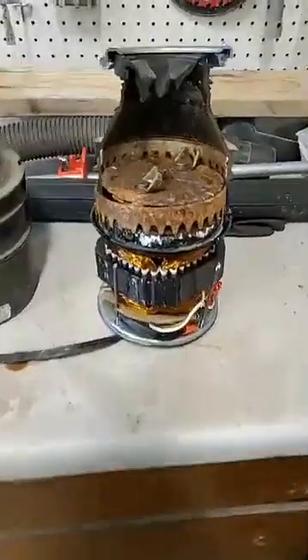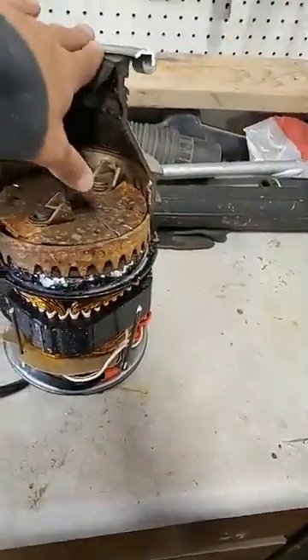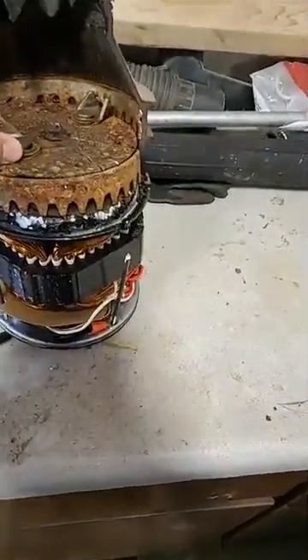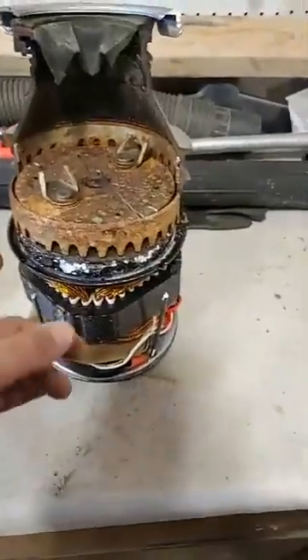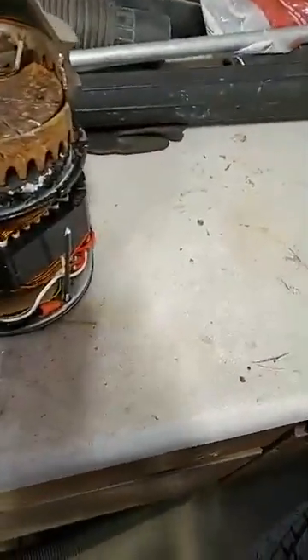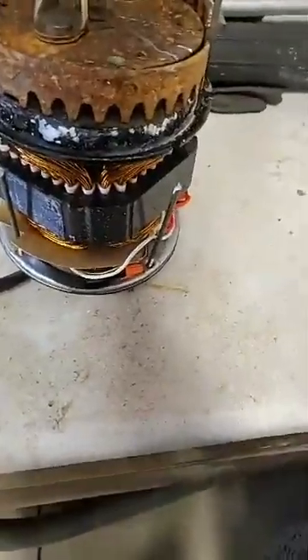Basically this is what you're looking at. On the inside of your disposal, this would attach to your kitchen sink up here. On the inside here you have rotary blades, and this blade spins along this side right here which has metal teeth. That's what actually does the grinding of any type of material that goes down the drain. And in the bottom, as you can see, this whole thing spins on the inside here. On the bottom right here you see a big magnet.